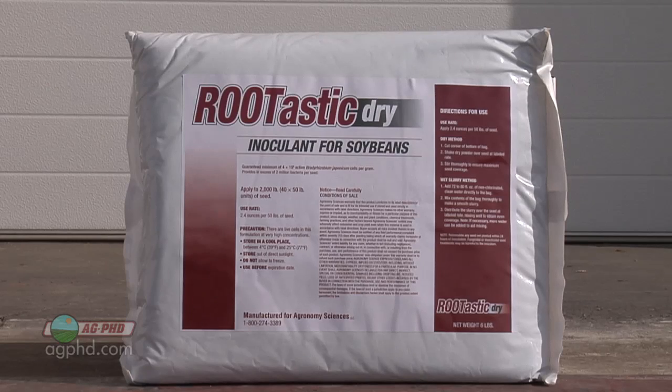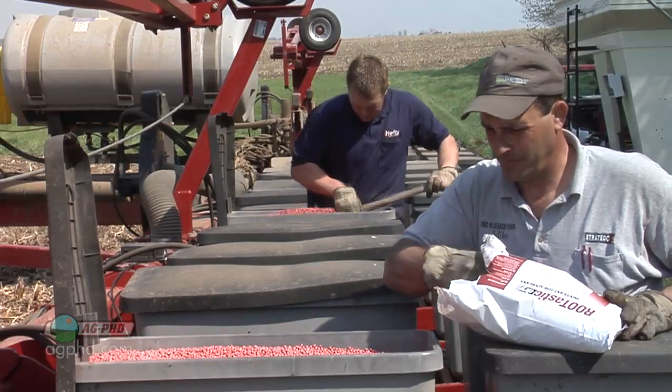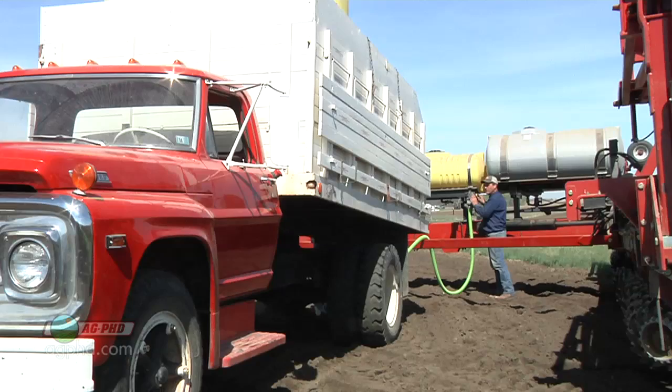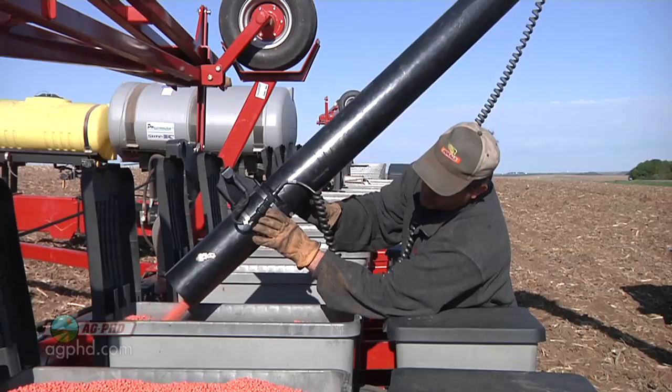So how much can you really expect out of them? What I'm trying to say is Darren says, well, 70% of your nitrogen you can get, you're not going to get it just by inoculating. What I'm trying to say here is, let's say you're bringing some ground out of CRP, hasn't had a legume crop for years or a soybean crop for years. Just inoculating probably isn't going to do it. I'd double inoculate. I'd use a liquid and a dry. And besides that, I'd probably put a little bit of nitrogen on, maybe 25 to 50 pounds, something like that. You've got to really accelerate it if you haven't been using beans at all in the rotation in the past.